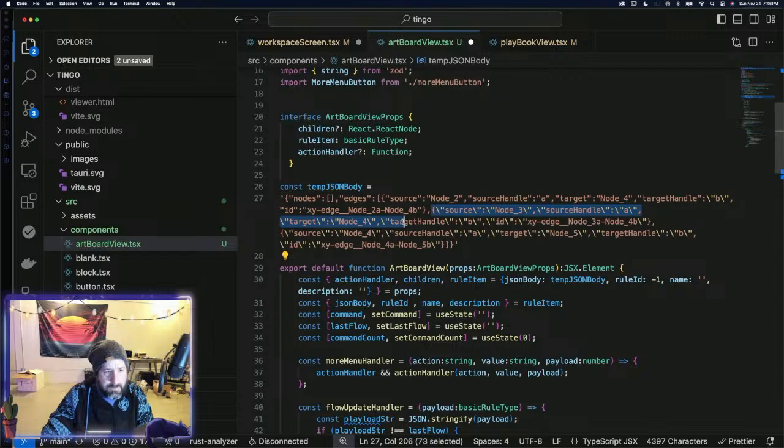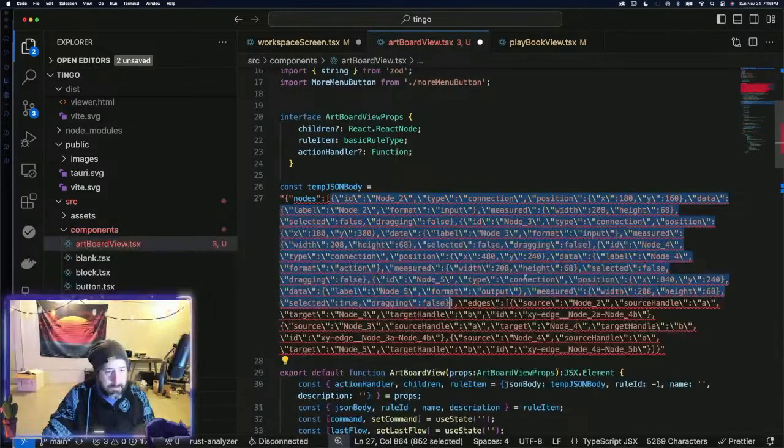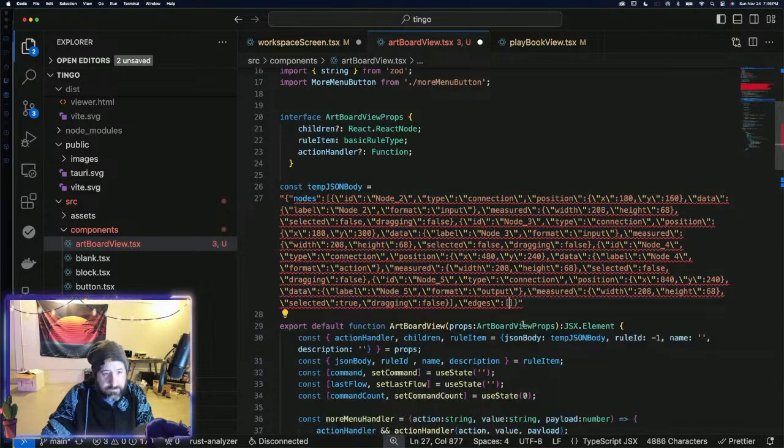Where is the end of this? Edges. Where does it say? Oh, there's only edges. That's not what we want. We want a node, no edges. So we will copy a node.